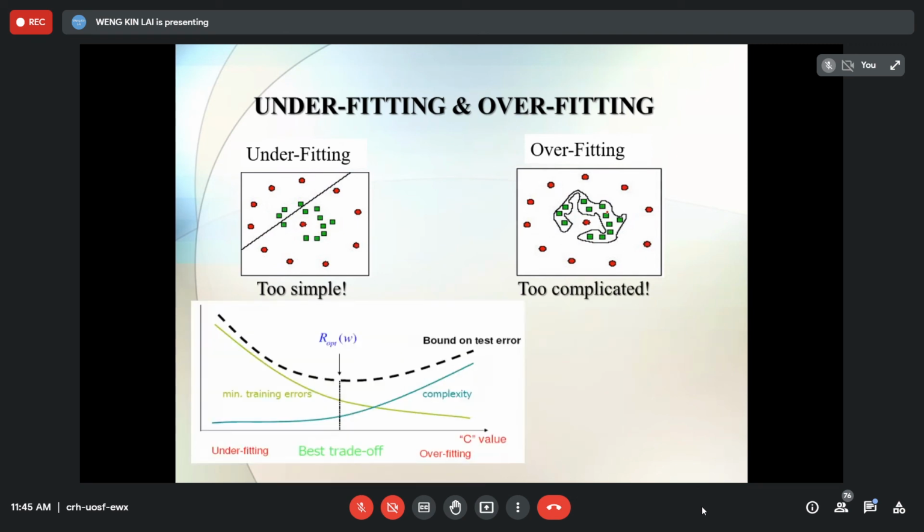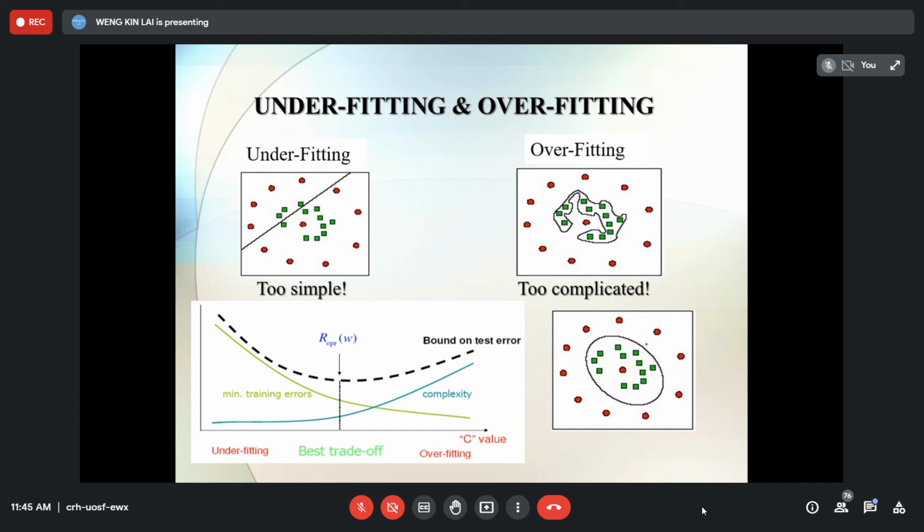This is a way you can find what we call the trade-off, to find the best decision boundary to separate the two classes. Here, this will be the best, of course. It's a trade-off. You can see here, this point is incorrectly grouped into the green squares. It actually doesn't belong to that, but of course it's a trade-off. So it's the best you can do, but of course, it's still not perfect. You cannot get 100%. You get maybe 99% in this case.